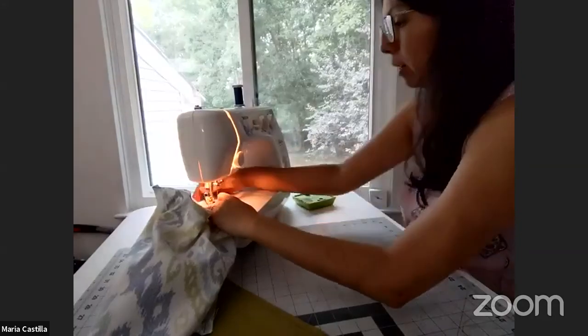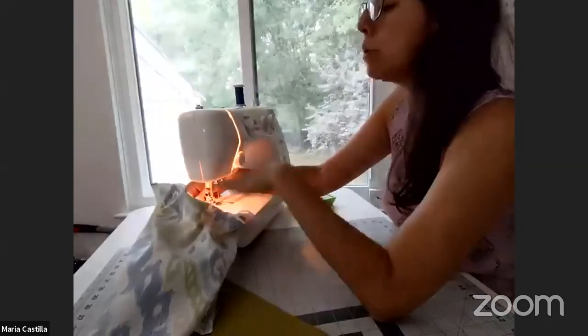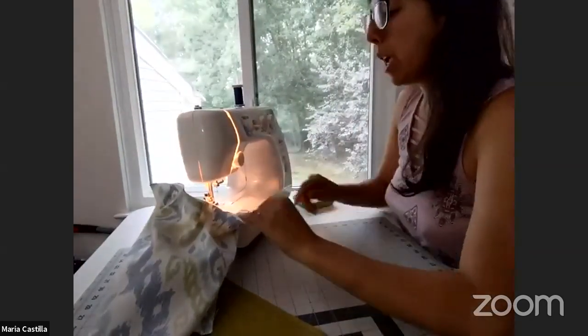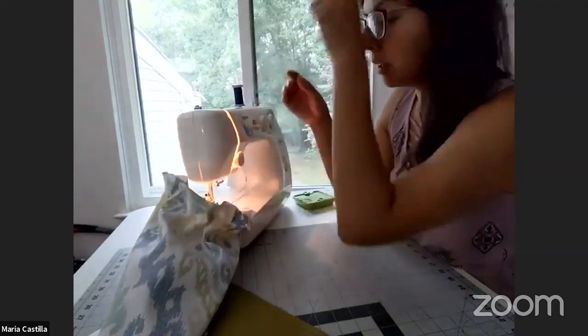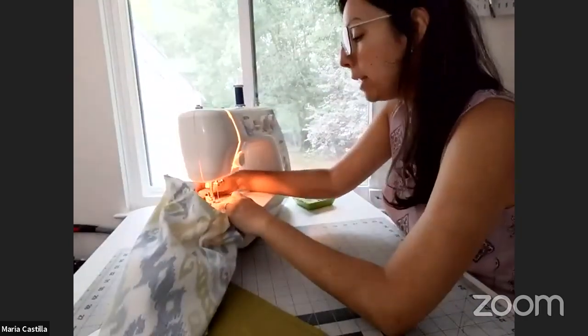And here we go. I would go a little bit on the slower side, just so you don't go a little bit crazy as you're turning your fabric and going in the circle. Sometimes if you go too fast, you kind of derail yourself, kind of like a train. It's just going to cause mess. All right, let's go.